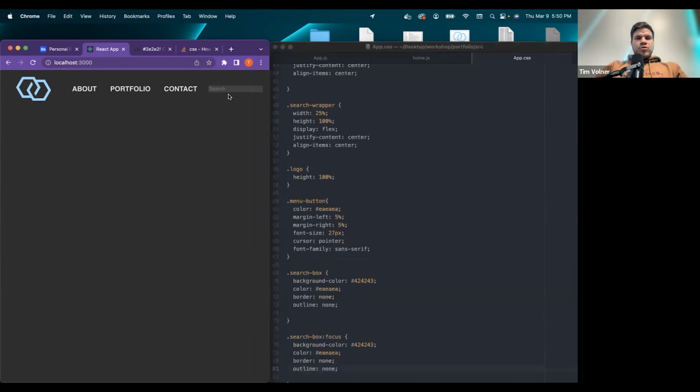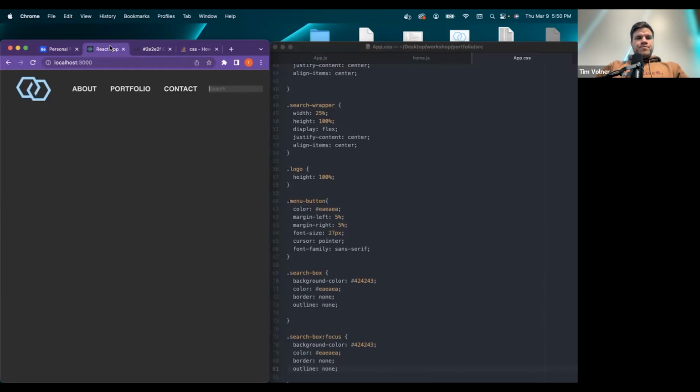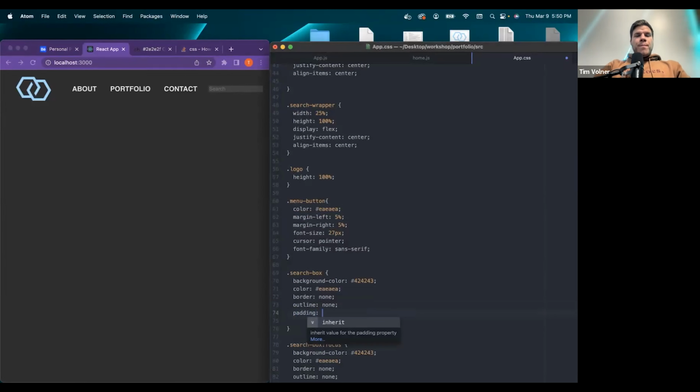So now when we click it, it shouldn't change much. Now, obviously, our box still looks a little bit different than the one we're shooting for. This one's a little bit taller, a little bit more padded. And so we are going to add some padding. What padding does is it creates basically a margin inside of the box, so it'll make the box bigger, so there's more space between the edge of the box and the content inside of it. Margin will make the box smaller, so it's further away from what's outside of it. So for this, we want a padding, and we're going to do just like 10 pixels, which is probably way too much, but I'm going to show you.